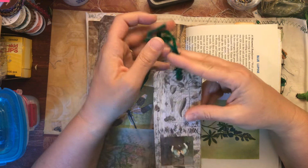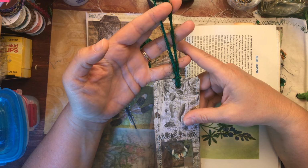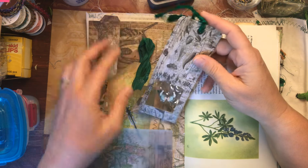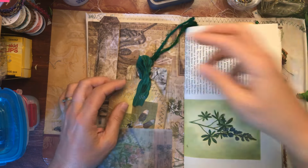some recycled sari silk yarn that is from, I think it's Fox Fiber Farm, but I have to double check. I will leave the link. And it's just a pretty tag I made. I was experimenting with the windows and enjoyed that.